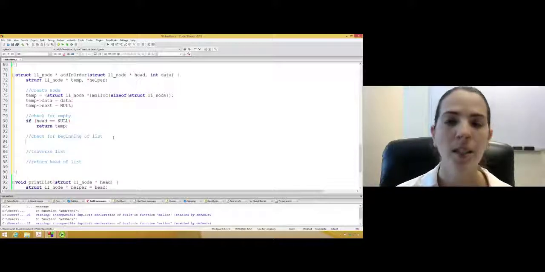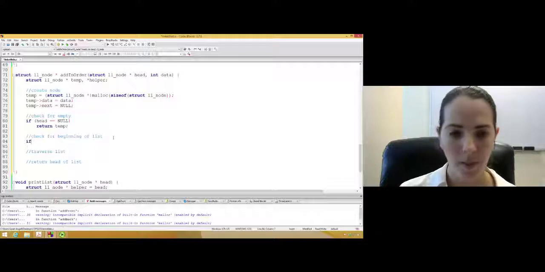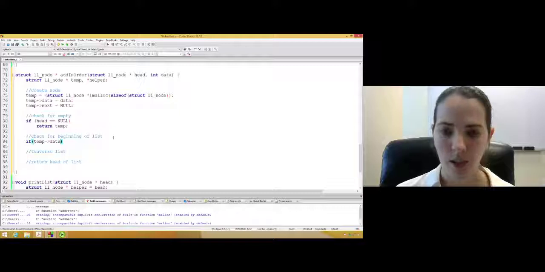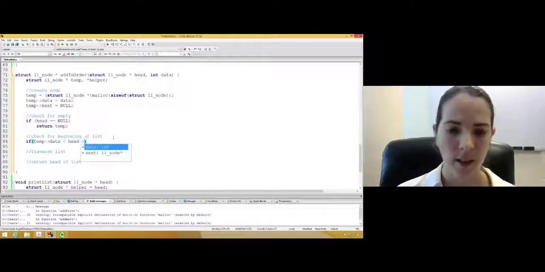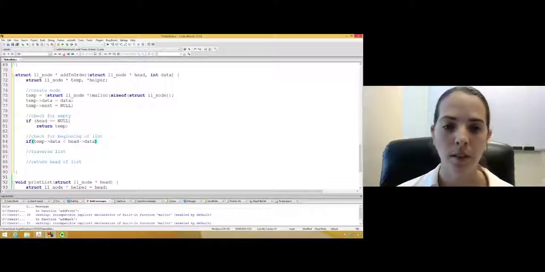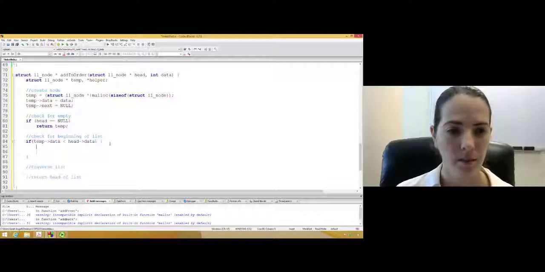Then we're going to check to see if it belongs at the beginning of the list. So we're going to compare the data portion of the new node to the data that's currently in the front of the list, so that if the new data is less than, then it belongs at the head of the list.